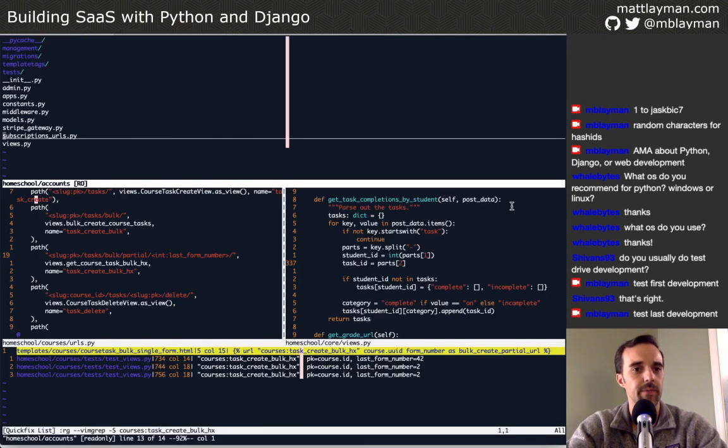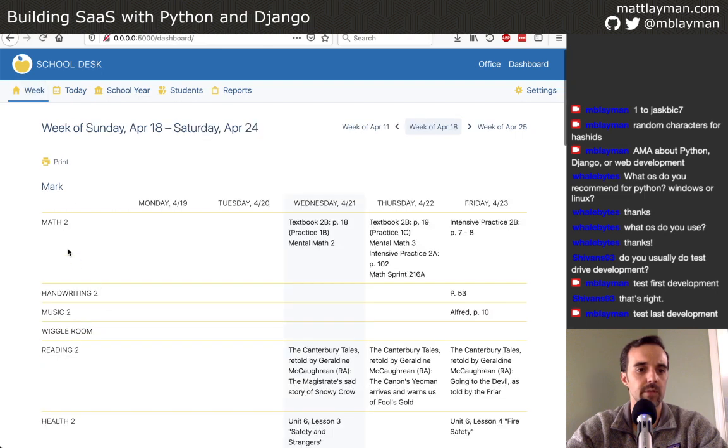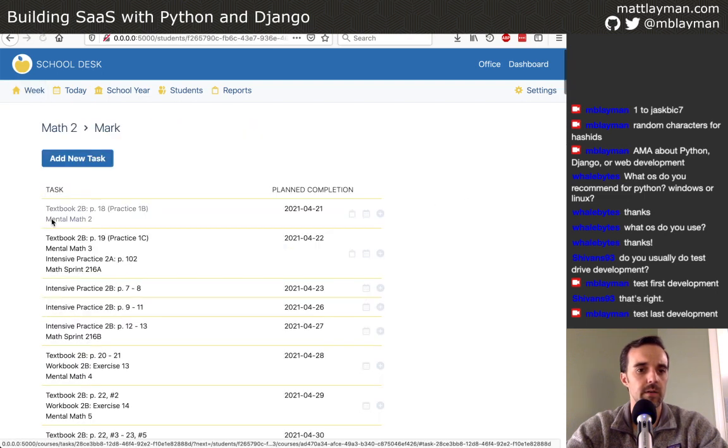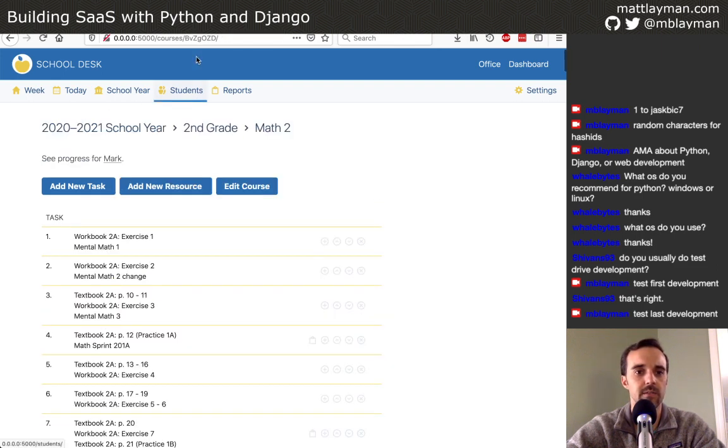I'm still bothered though about that math page. Like if I go over to the week view, I guess I didn't need to go that way. Click on math, then click over here. Oh, now it's working. Okay, maybe that page was being cached for some reason. So look at this now. Like before, it was this long UUID. You can see the UUIDs, but now we can click on Math 2, and it's this much shorter BVZGOZD, which is much nicer.